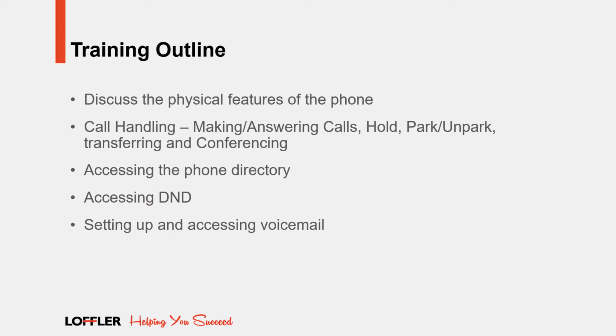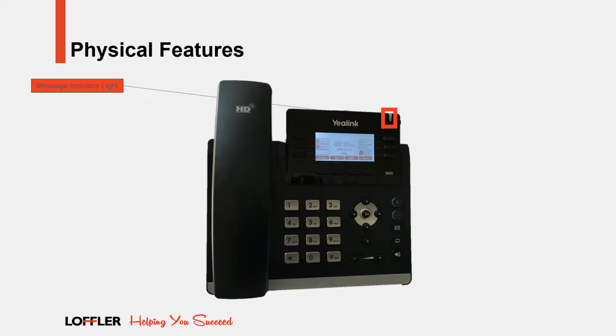In this training, we will go through the physical features of the phone, go over call handling, which includes making and answering calls, putting calls on hold, parking and unparking, transferring, and conferencing. I will then show you how to access the phone directory and use Do Not Disturb. Finally, we will go through how to set up and access voicemail. We will start with the physical features of the phone.